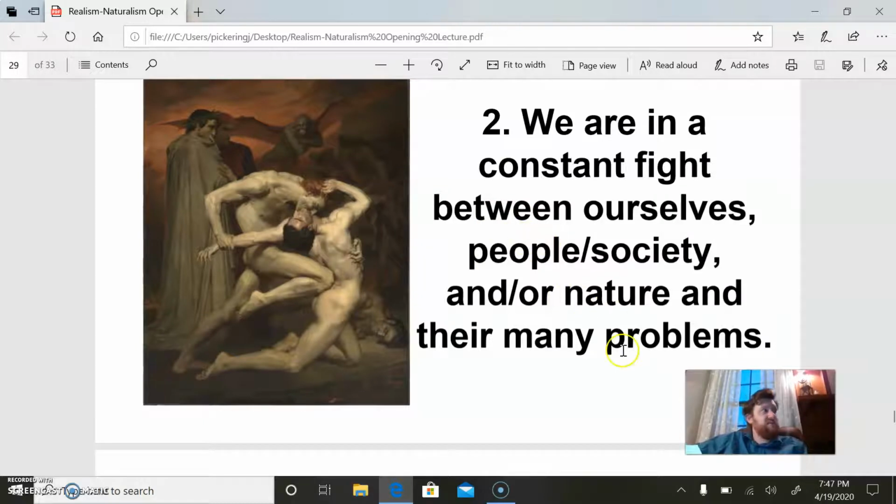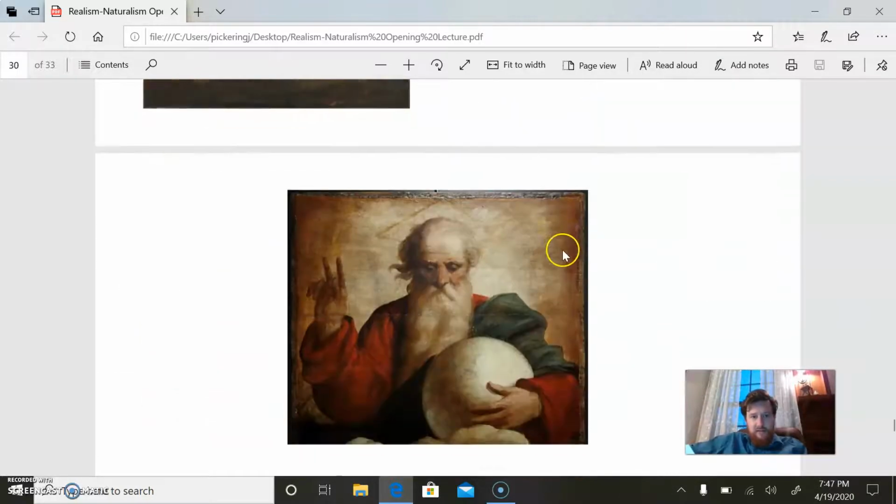You're going to see in a lot of stories we read that there's a singular character, sort of the outsider, who doesn't fit in with how things are supposed to be, and society doesn't work in their favor, and they're fighting against that, including everyone around us. And this takes place on a daily basis. We all face these things. You can just think about your own life and all the problems you have, both on a micro level for you and then on a macro, societal scale.